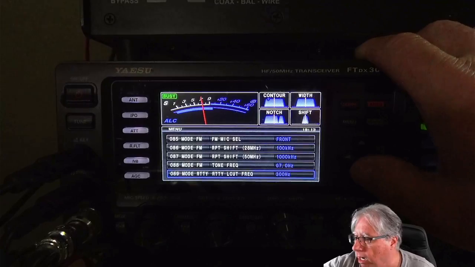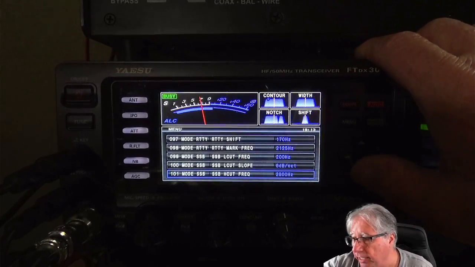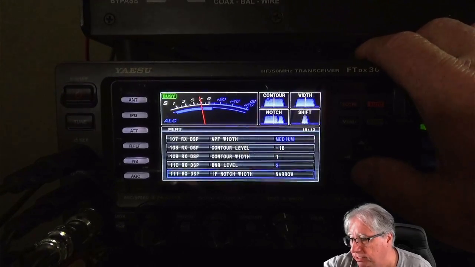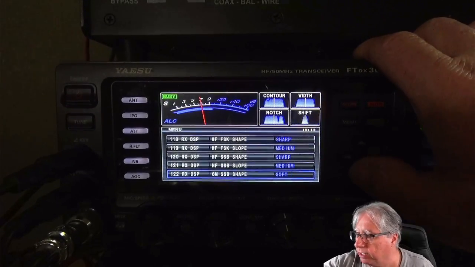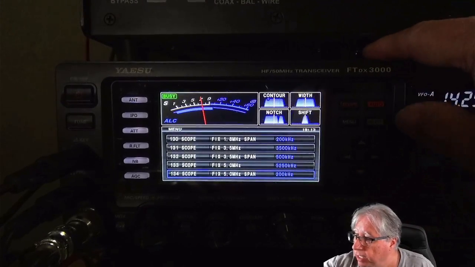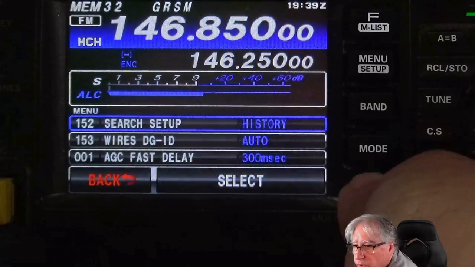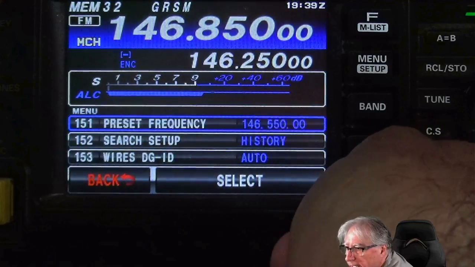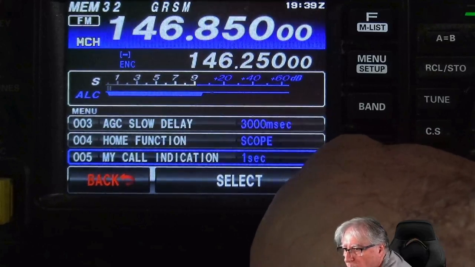All right. And then, to be honest with you, pretty much that's all you need to set. The rest of the stuff that I have set here is just stuff that I use in regular operation, right? Anyway, with that, that kind of covers the menus, all right? All right, so let's work this one real quick. We're going to go ahead and start looking at what has changed.